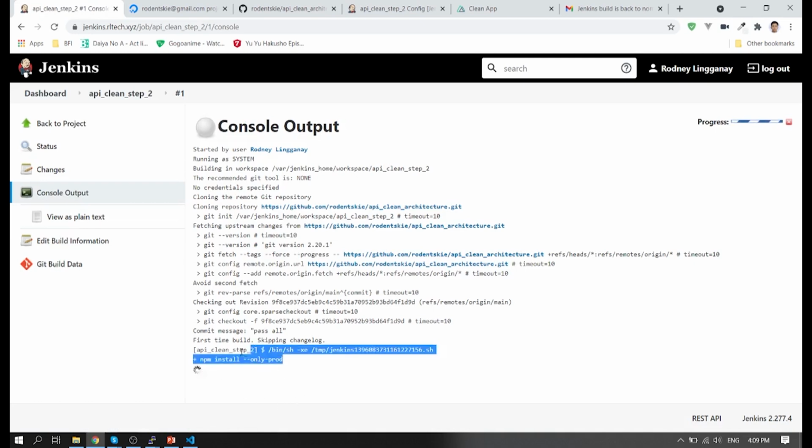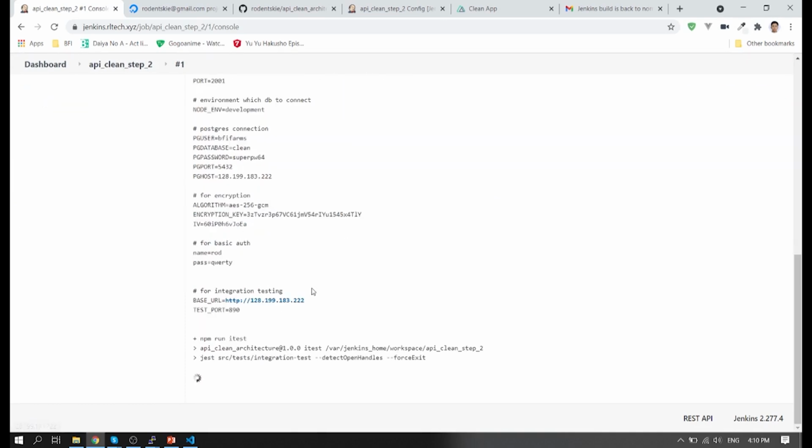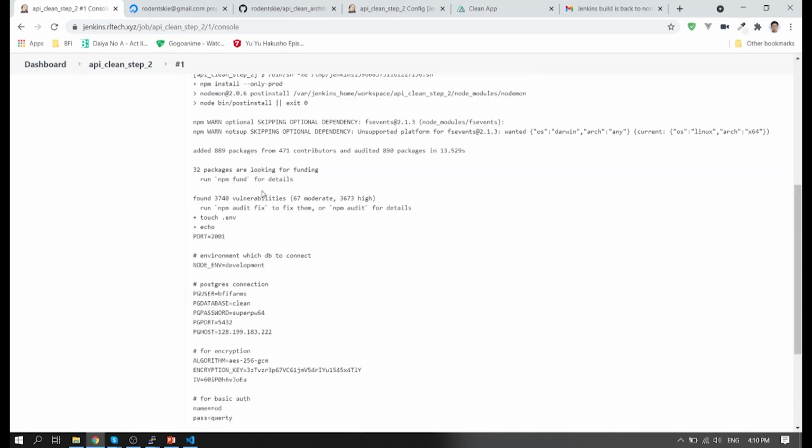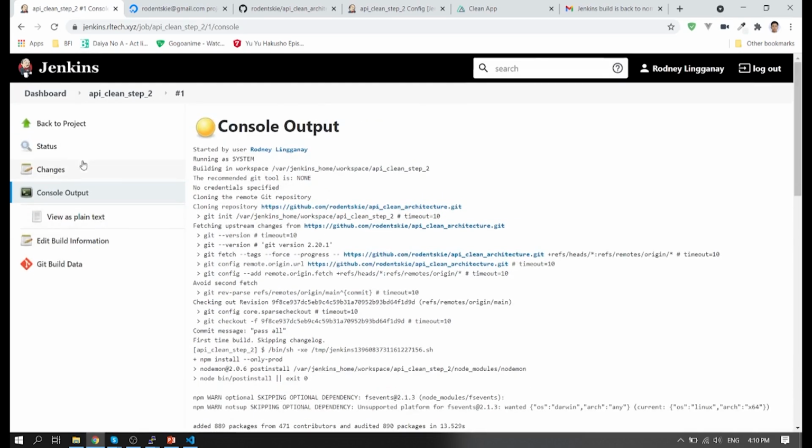So again, npm install, the first job in our script, then touch to make the env file, then run integration test. So connecting to host, do something, navigation, finished unstable.